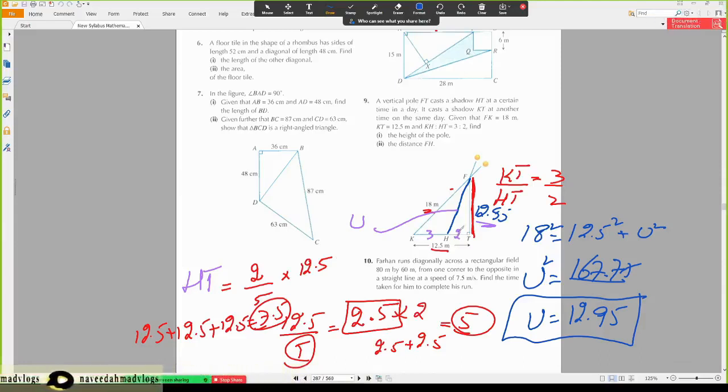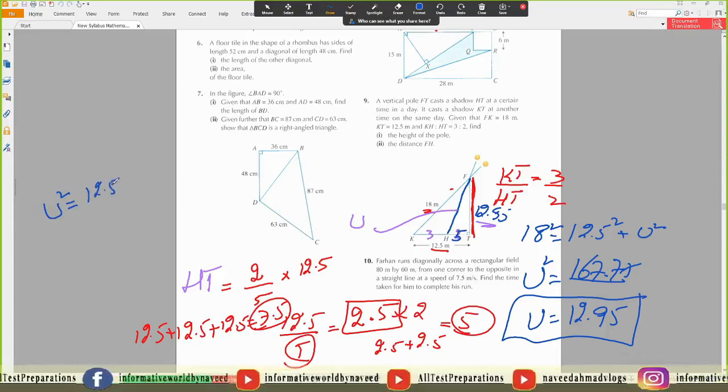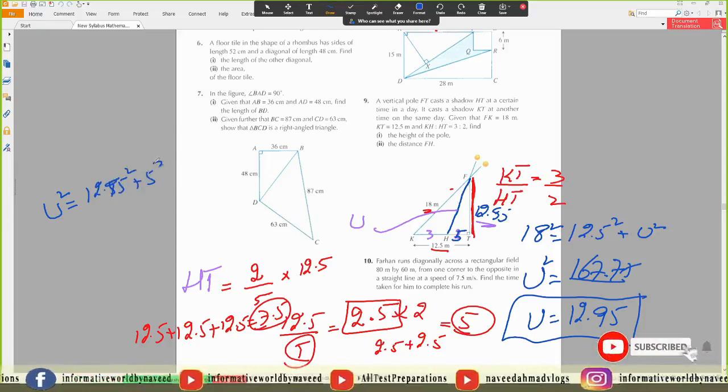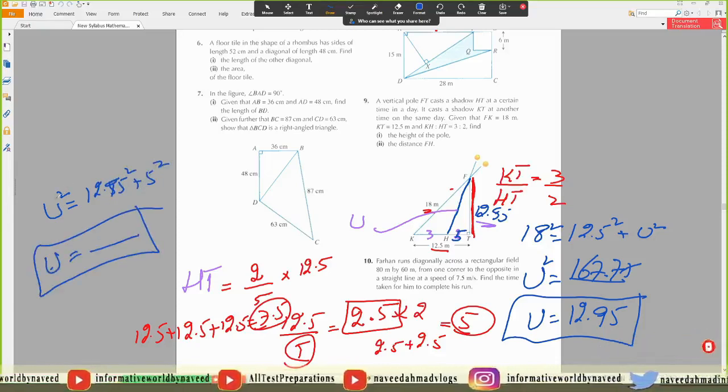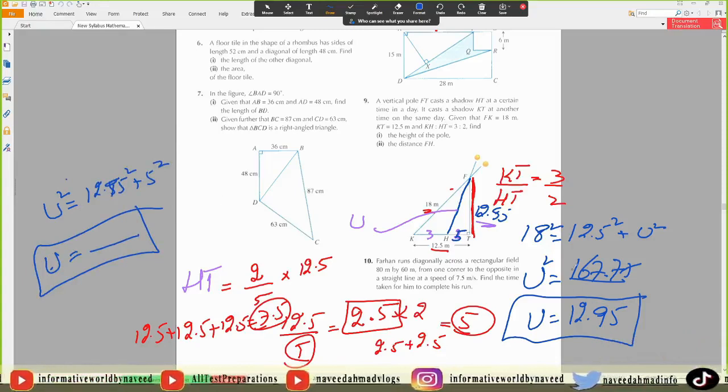Okay, so this is 5. Out of 12.5 meter, 5 meter is this distance, and 7.5 is this distance. Okay. So now you can easily find u. किस तरह find करना है? So from this you will get u. Okay. आपने स्क्वायर रूट लेना है एंड पे. ओके, ये मिस्टेक नहीं करनी जो आप यहाँ पे कर रही थी.